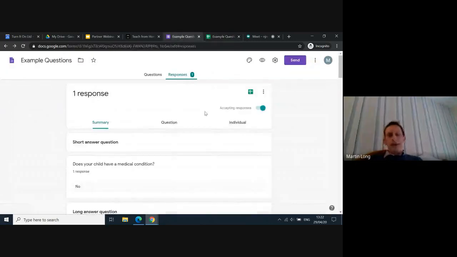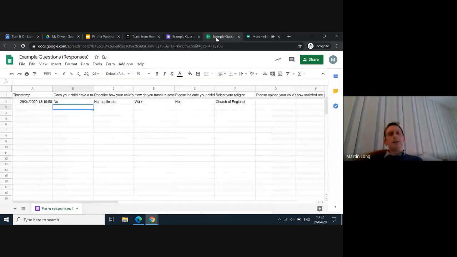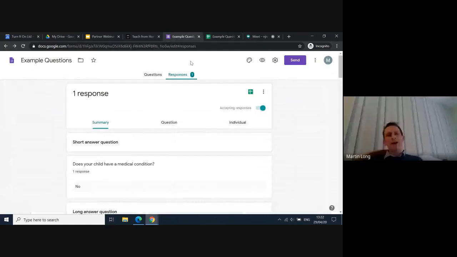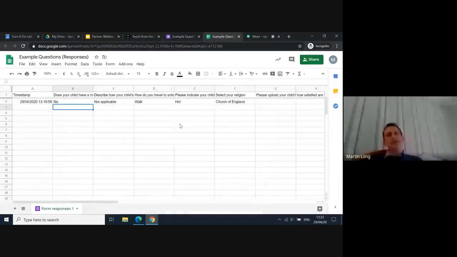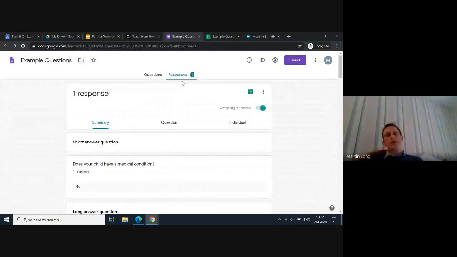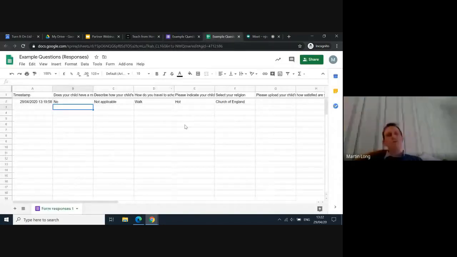The other great thing about this is once you've created a Google Sheet, every time you get a response and data is inputted into the Google form, it will automatically be pushed out into the spreadsheet which sits in your Google Drive, and it will be updated. So you don't have to manually go through and press the button each time. That just happens. So when you go to the spreadsheet, you don't even really have to look at the responses that have come in your Google form unless you really want to look at it there. You could just go and view them in the spreadsheet.